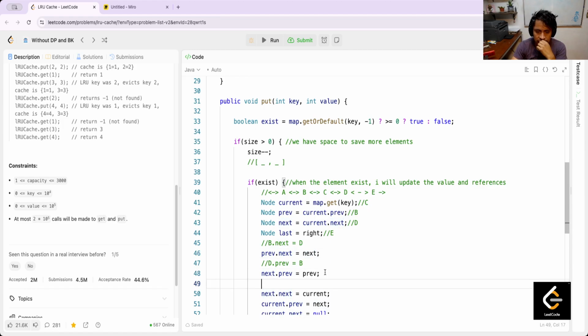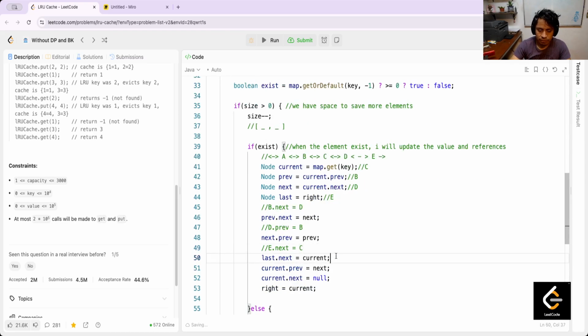Now next dot next D. This is wrong. Here should be last dot next should be. This basically I am saying that E dot next is equal C. Now current dot prev is equal last.